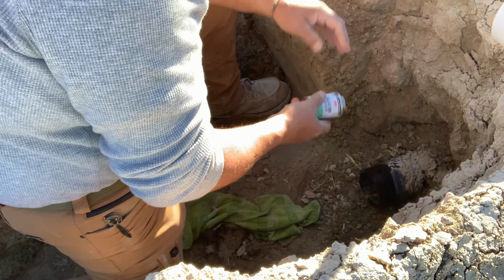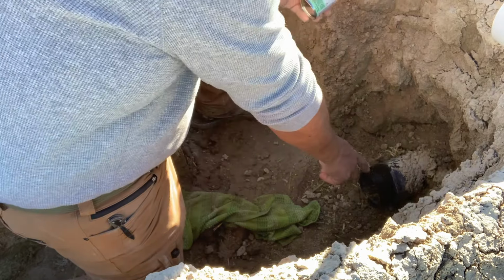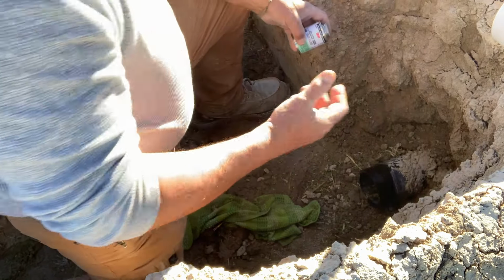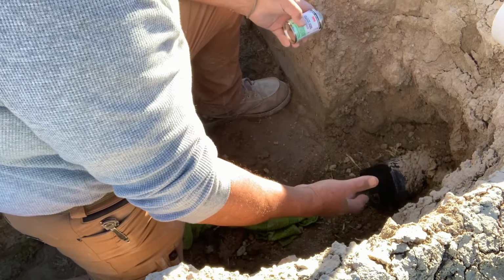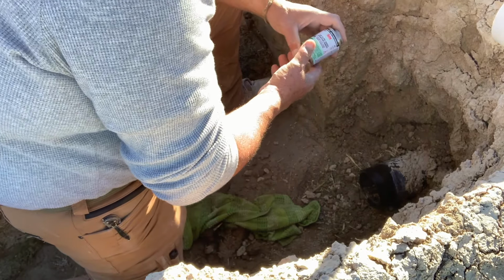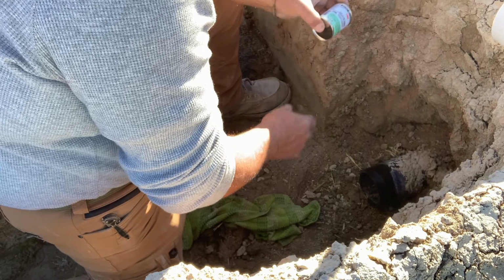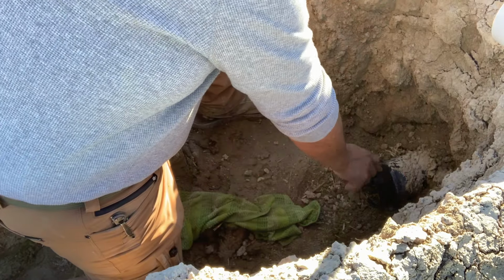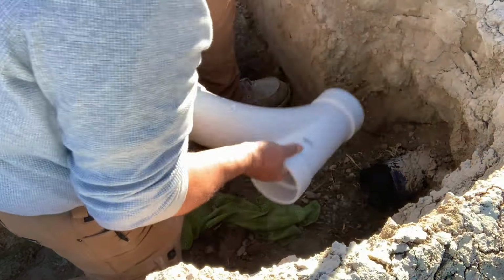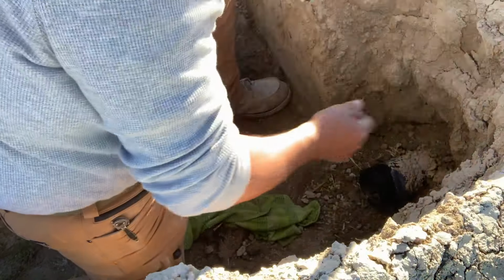So you have to have a different PVC glue for here, because I'm going from ABS pipe, this black pipe, and hopefully you guys can see this. Hopefully it's not just black down here. If so, this video will be scrubbed. But I have to use this ABS to PVC glue. So this is going from black to regular PVC. ABS to PVC.